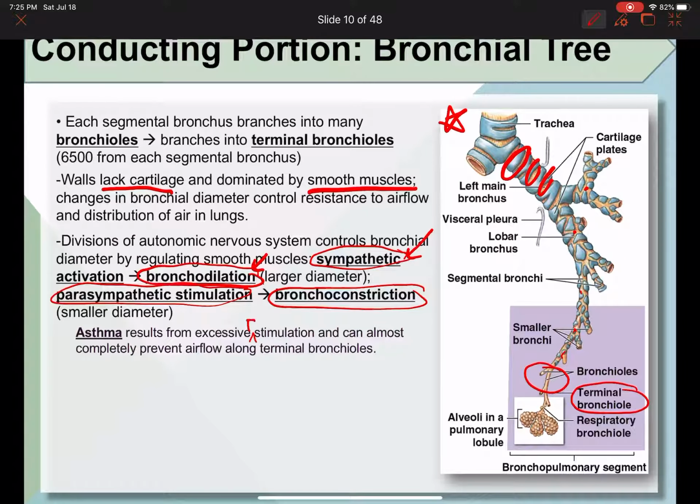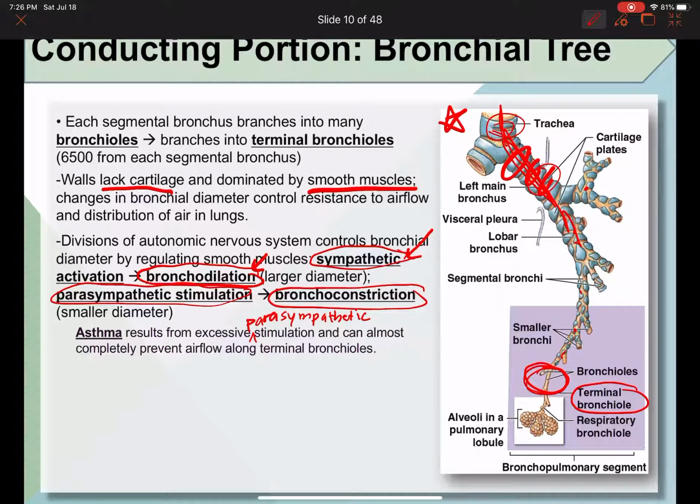Okay, I would add parasympathetic stimulation. And sometimes constriction can get to a point where it completely prevents airflow along the terminal bronchioles right here in this region. And it doesn't matter if air is still flowing somewhat nicely in the gap, because with asthma, you still constrict up here and up here as well. There's smooth muscles around that area as well. But the main point is if air doesn't get down here, you're not going to be able to breathe, okay?